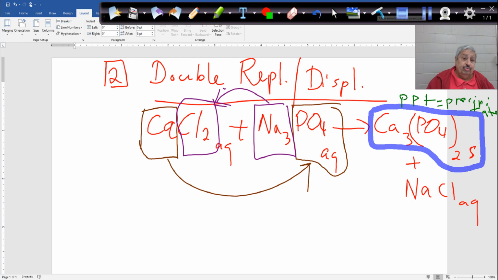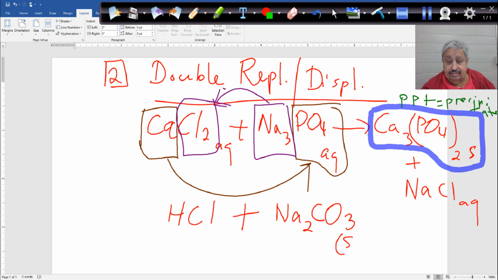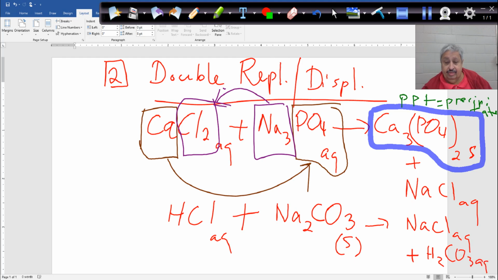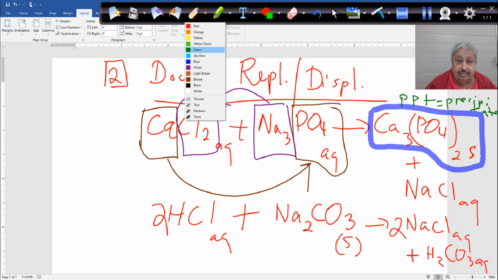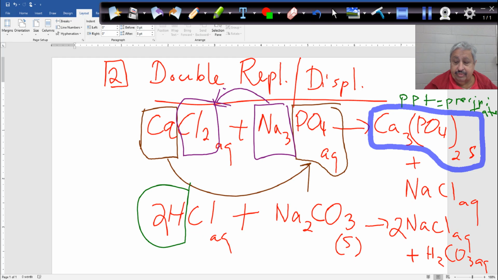Somebody is still remembering number 3? We did this type of reaction, and we did another type, if you recall, with the calcium carbonate. I told you, the white chalk, the ceramic one. We did that. So we added HCl plus the sodium carbonate, and this is solid, and this is aqueous. So we had sodium chloride, aqueous, plus carbonic acid, aqueous. If you look all in all, you have 2 sodium and 2 here. You can see the hydrogen here. The hydrogen here will take over what?